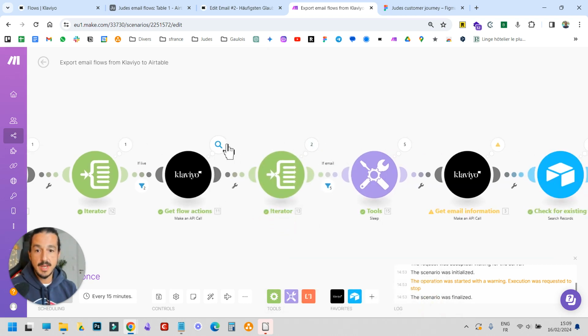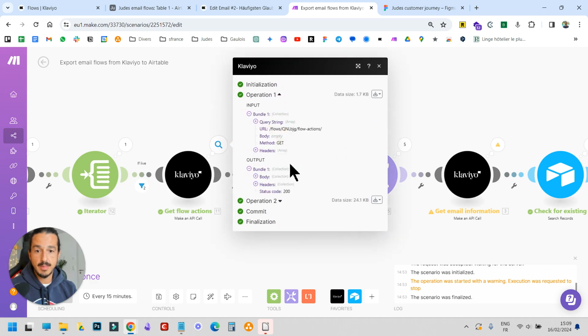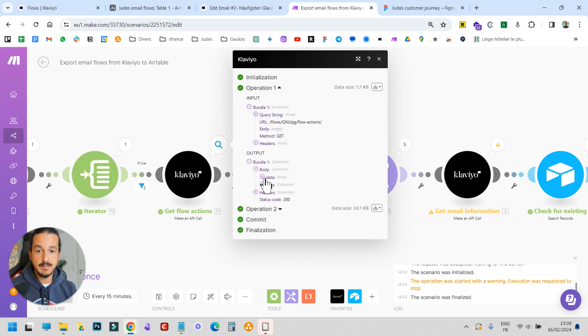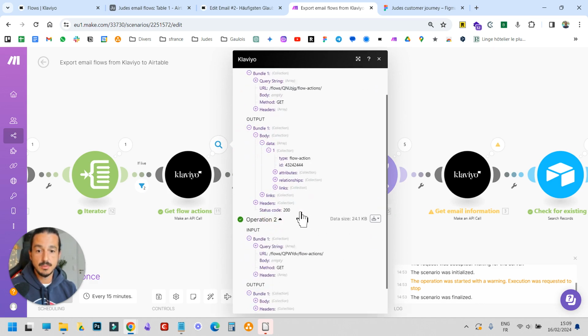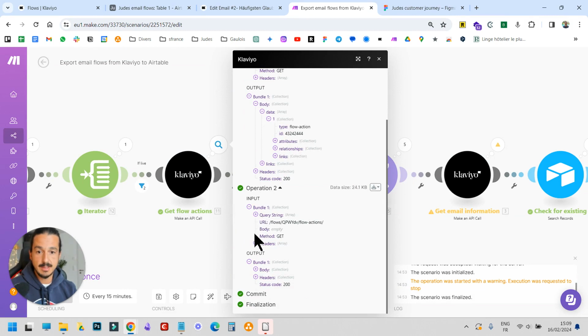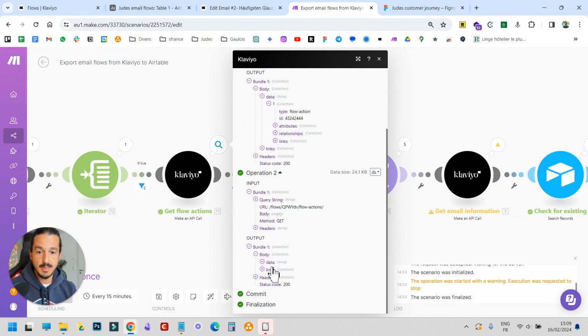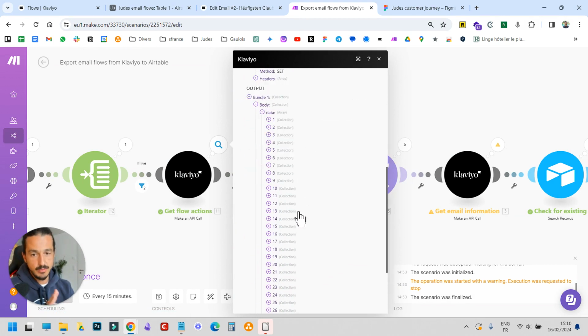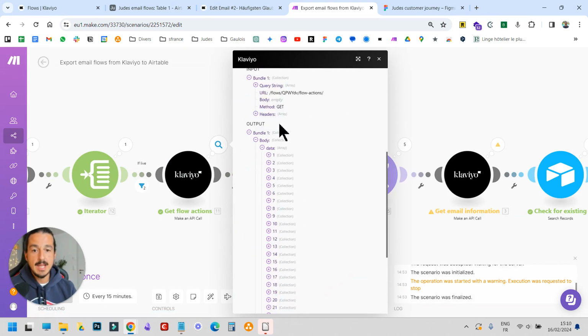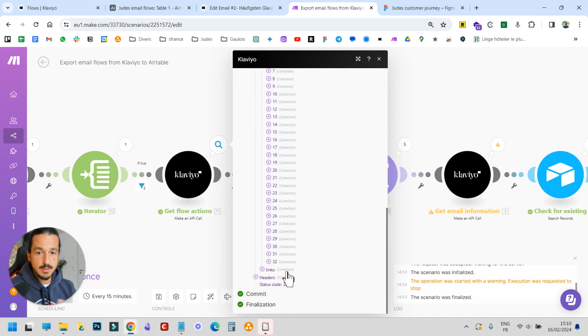Same thing, we have a result that contains body, data, and for example, this one contains only one action. If I go to operation 2, let's look at this one, body, data. Here, this is a big flow. The other one was a one email flow. In these actions, you can find a lot of things, as I said, not only emails.